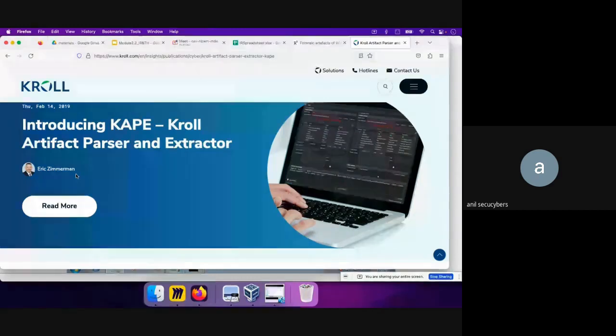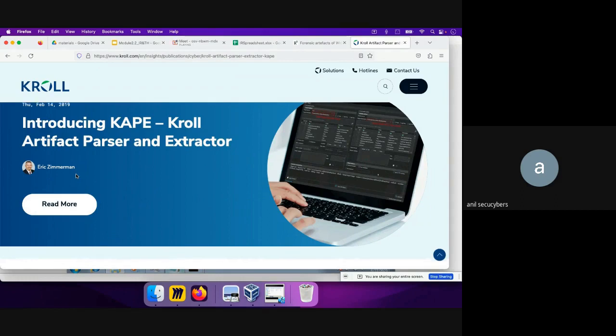Third, it has almost the exact same features which paid tools like, let's say, Axiom or EnCase would provide. So there are multiple reasons to use CAPE. The fourth thing is that today, if you are dealing with any kind of incident on Windows, this will be the tool that you'll be using to investigate or collect all the artifacts from the Windows host quickly and do the assessment of that.